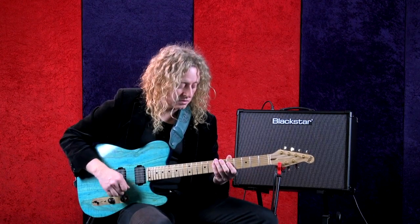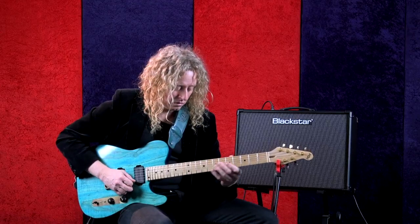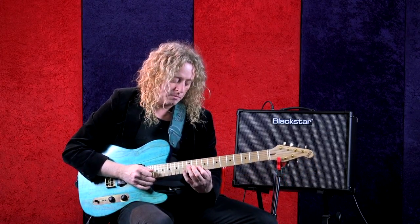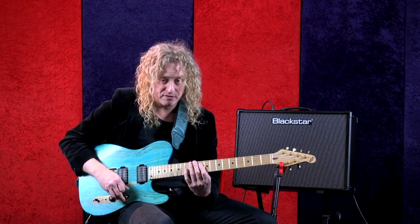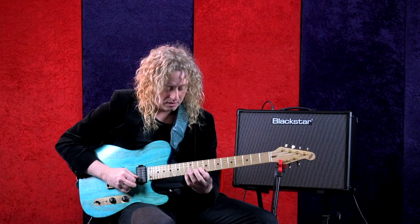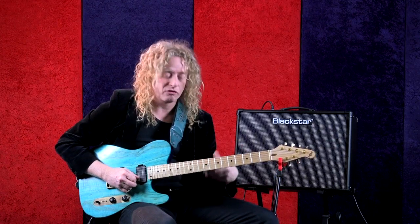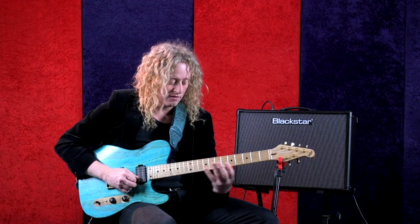So we'll have a pattern like this. Now, using those same three forms we'll do a descending pattern. This sequence will actually be the same phrasing all the way down on the B string and the G string of each form. The very first one starts with the fourth finger on form three — it's a triplet plus one note, like a quad type thing. Then move down to form two and do the same phrasing using the fingering from the second form. Then we move back to the first form using that same type of phrasing — you'll notice it's the exact same fingering as what happened in form three.